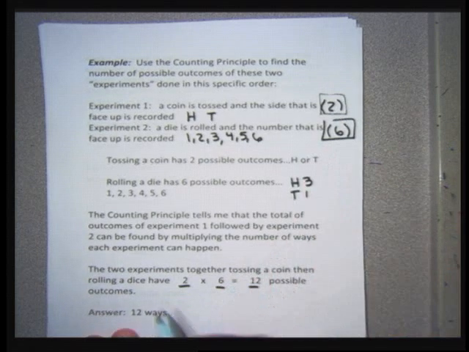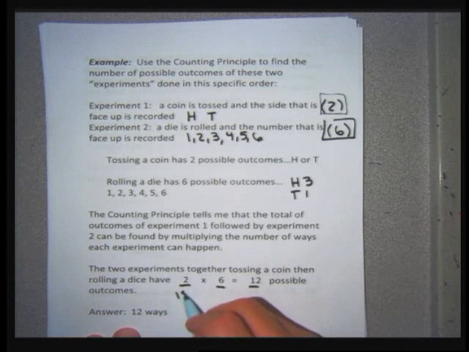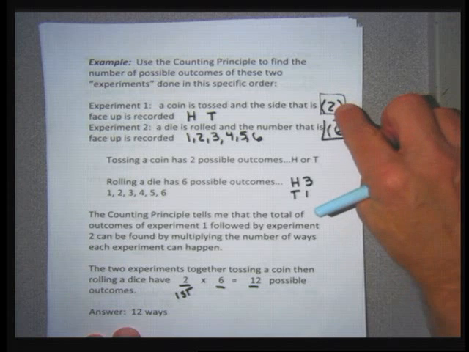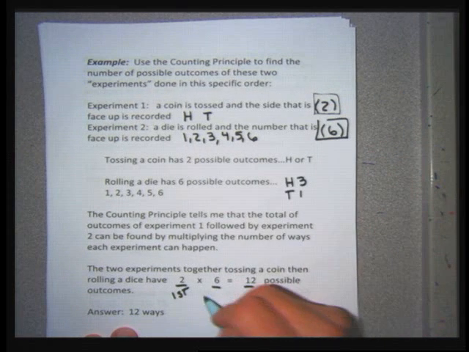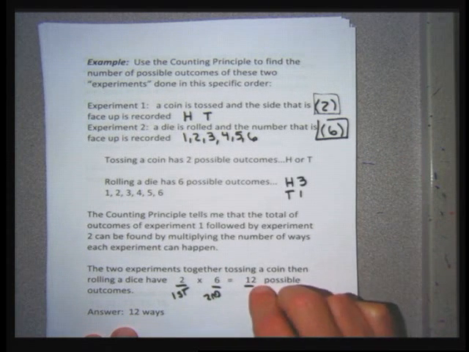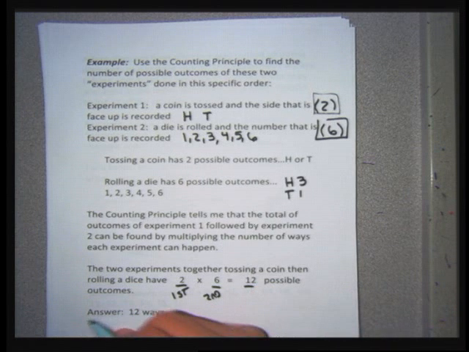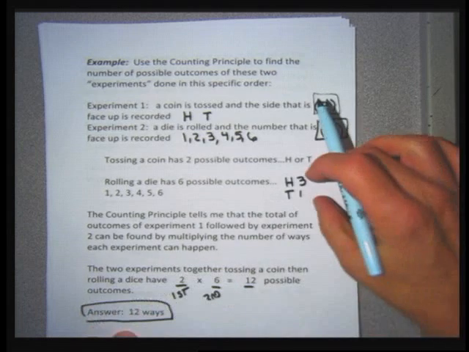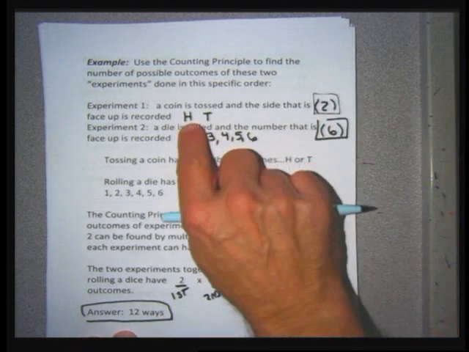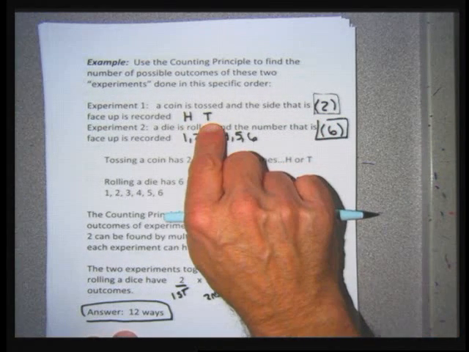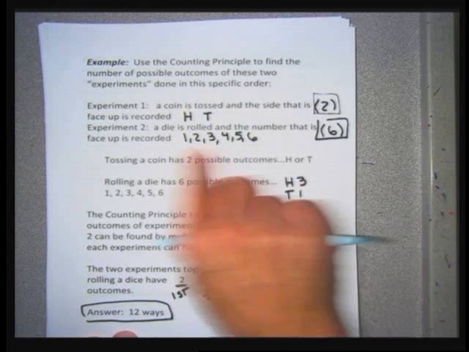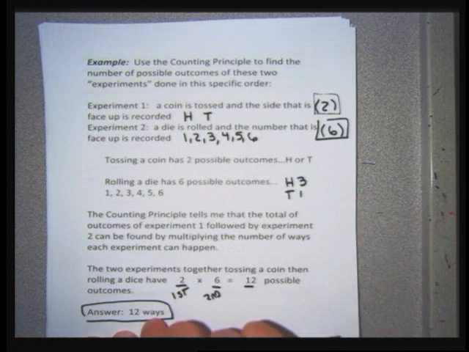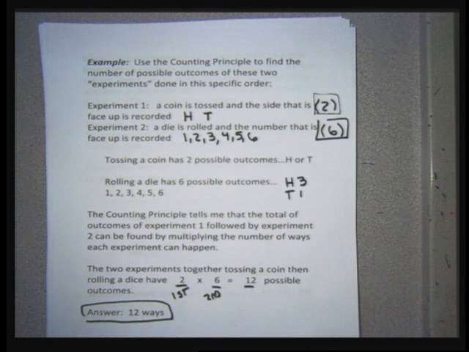In this case, for the first experiment, there were 2 outcomes that were possible. For the second experiment, there were 6 outcomes that were possible. The counting principle says that if I were to list all possible outcomes of a head or a tail on the first experiment and any number from 1 through 6 on the second experiment, there's going to be 12 items that make up that sample space.